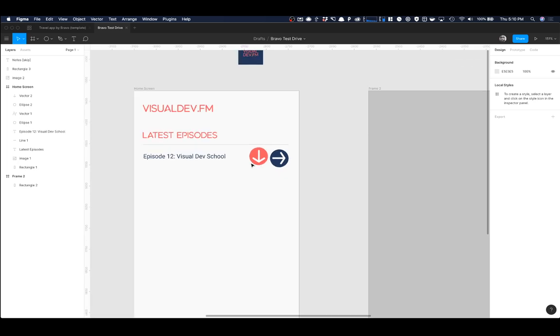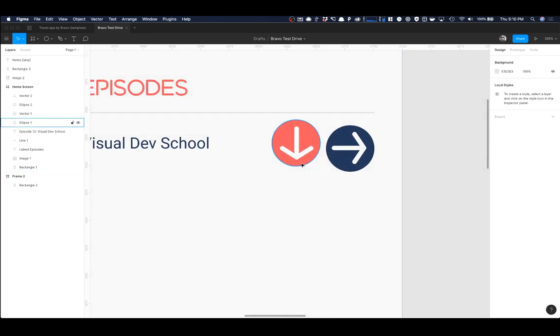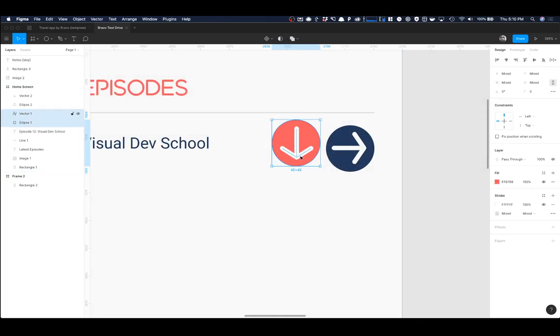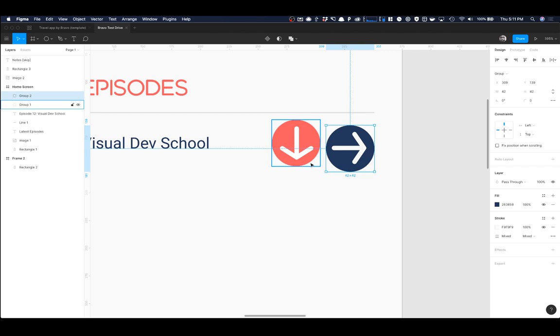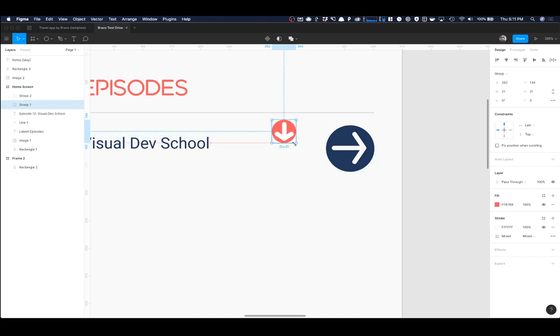Okay. Boom. So now we have like a download icon and a details icon. So we could take these and group them. Then these two, group them. And then we'll just make them a little smaller. Maybe 20 by 20.